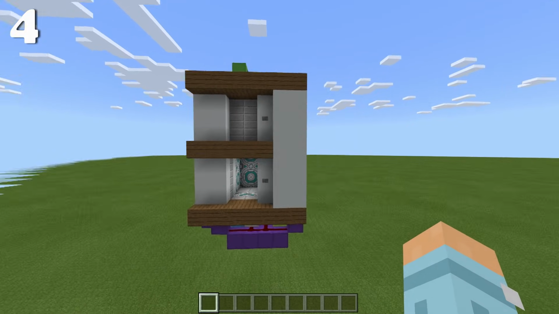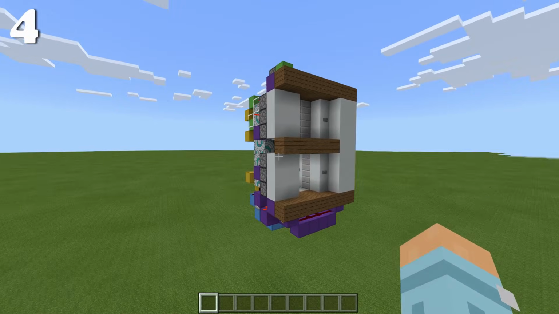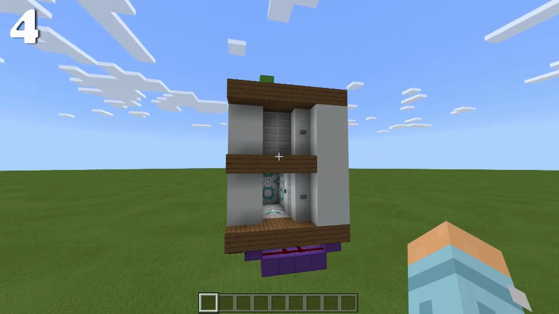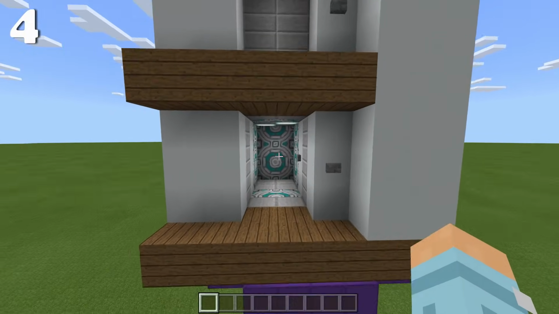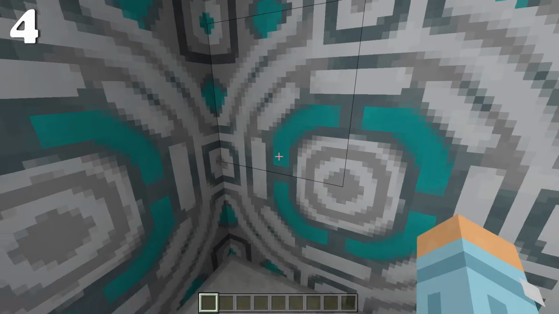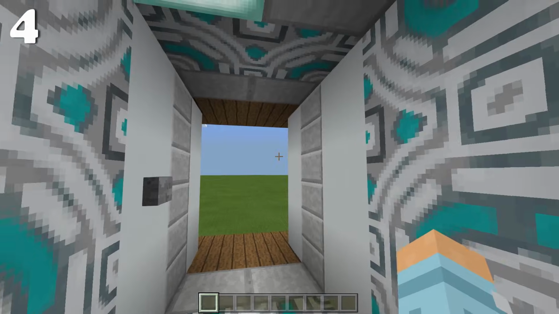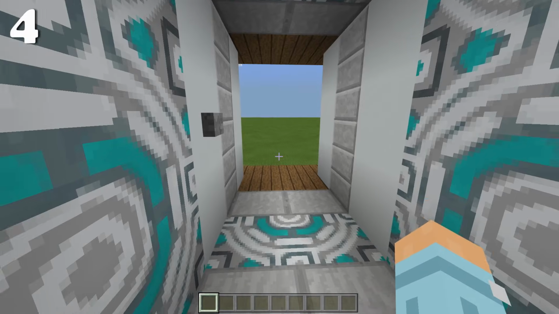Reason number 4. In this whole build, there is no redstone showing. No matter what you do with those buttons, you're not going to see any of the redstone on the other side. Now, I have seen some builds which claim to be the most realistic in Bedrock, and yet they have blocks missing with redstone dust on it, repeaters going everywhere, and I just think it looks hideous. Better to have it all clean with no redstone showing.